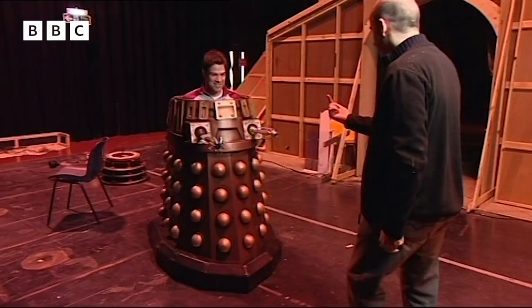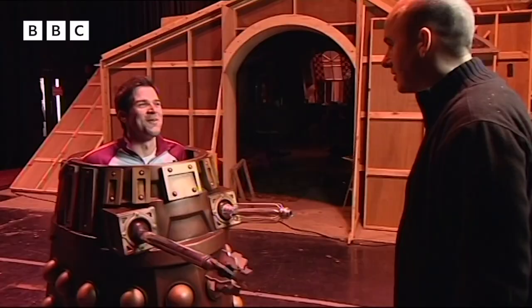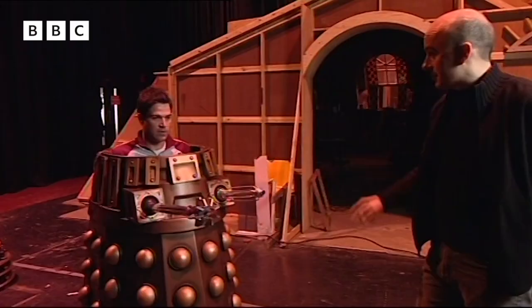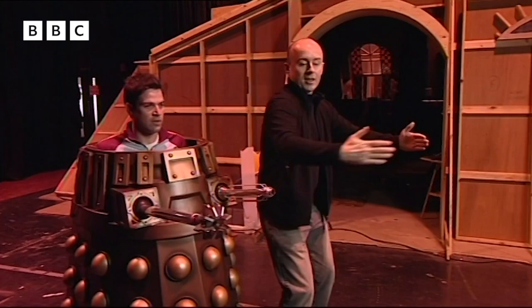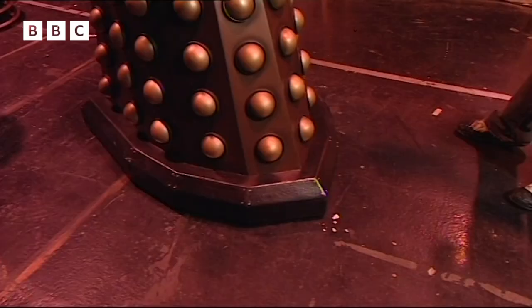Once inside, it feels better. But if you get caught with the wheels you've gone the wrong way — you have to do a little wiggle to reset them. When turning, you can't just turn the prow; you have to rotate on the spot by bracing your legs either side and twisting the whole Dalek around.